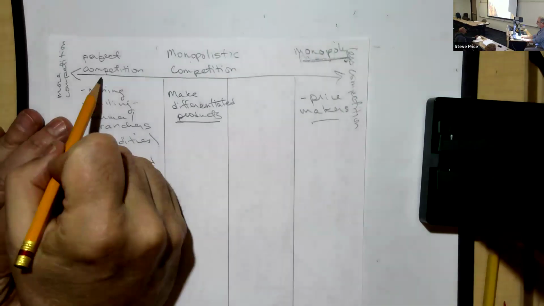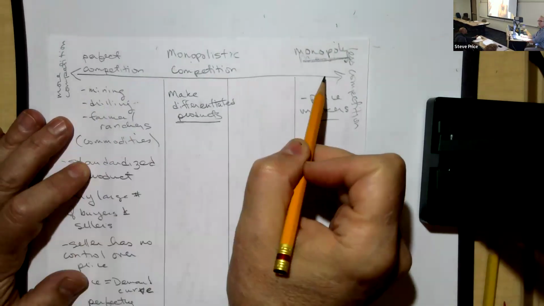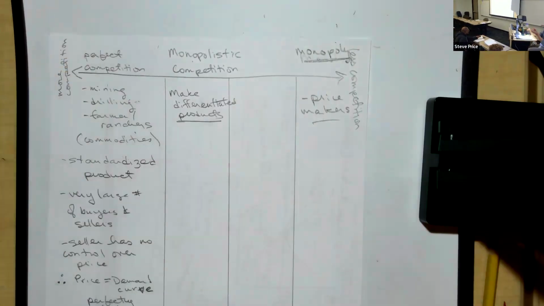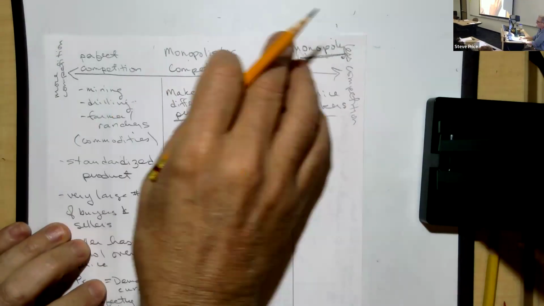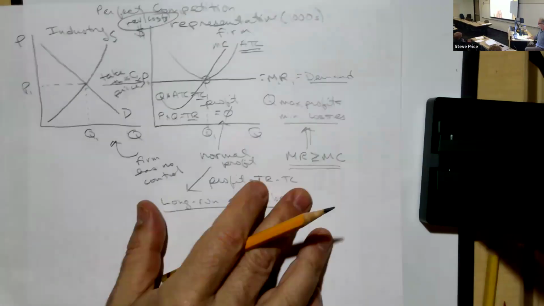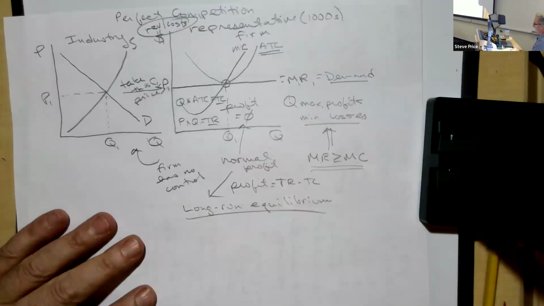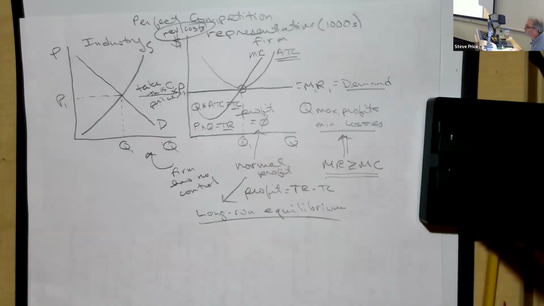The problem that happens, and you don't have to write anything here, is as we move more and more in this direction, we get more and more control by fewer companies, and the price tends to go up, right? Because more and more of the resources are going to the business owner. All right, we will come back to this. That's good, yeah. So basically, you would consider the break even as a normal profit? Yeah, break even is what we call normal profit because the entrepreneur, the farmer, is making exactly what he or she believes they deserve.